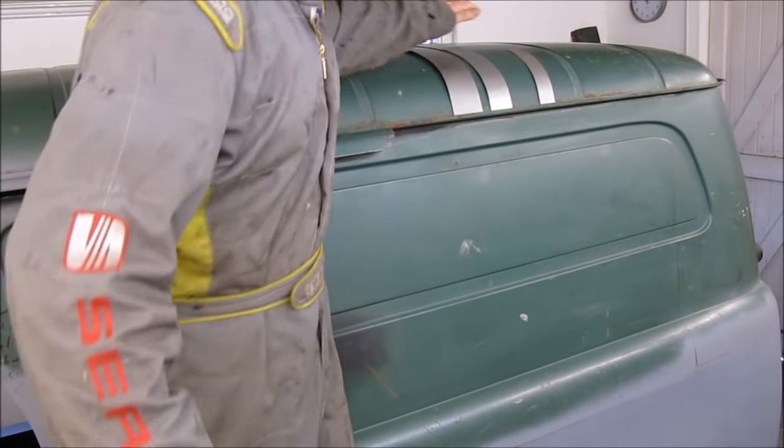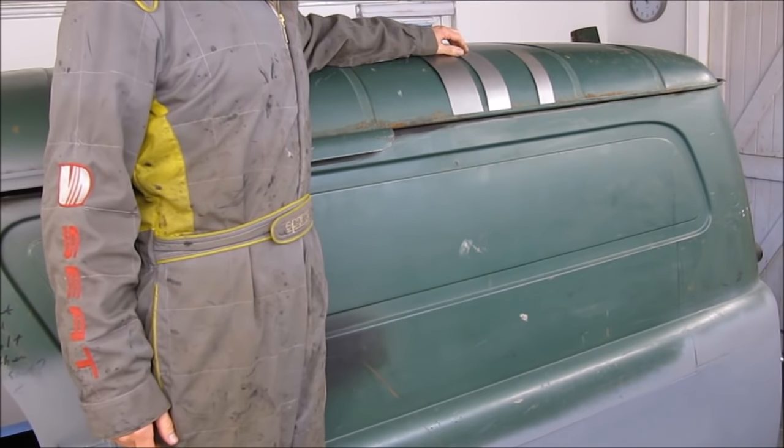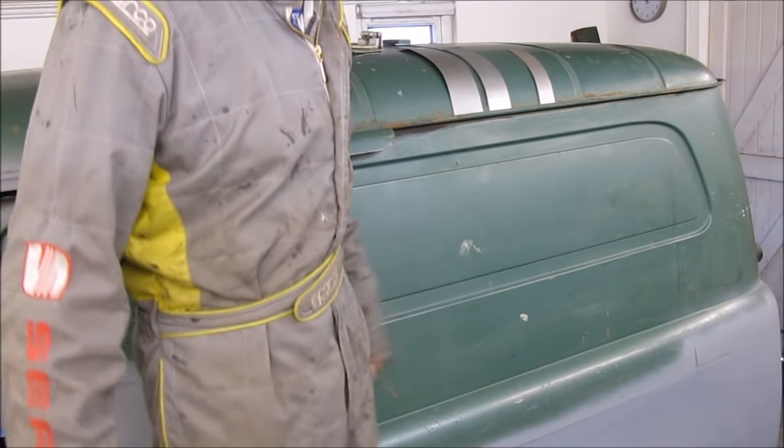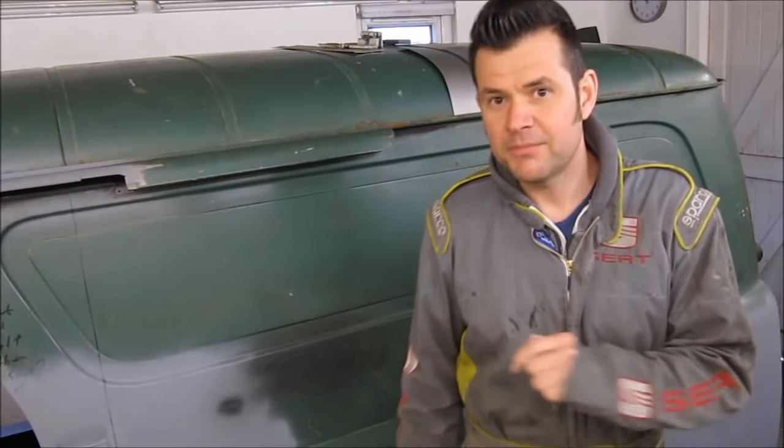I've also made myself up a bit of makeshift scaffolding that I can stand on to gain greater access to the roof. I'm nice and high now so I can get to the roof where I'm going to cut it across the top. So this is it, folks. One last shot before I perform the task.